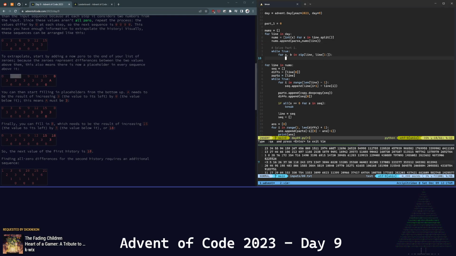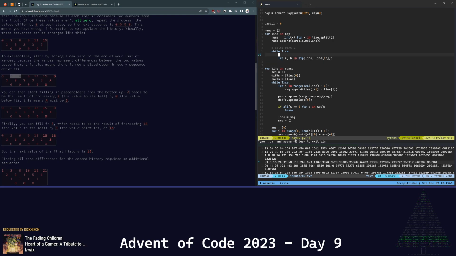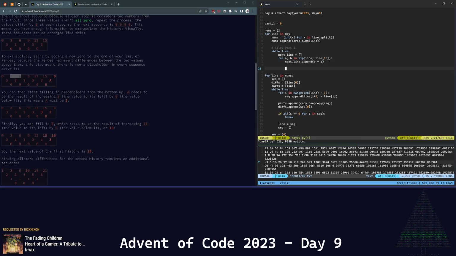This will read a little bit cleaner. We'll say next line is going to be equal to b minus a, right? So that'll create what the next line is going to be here.